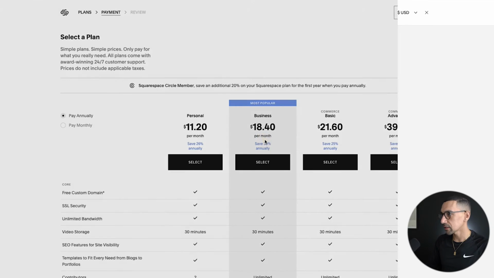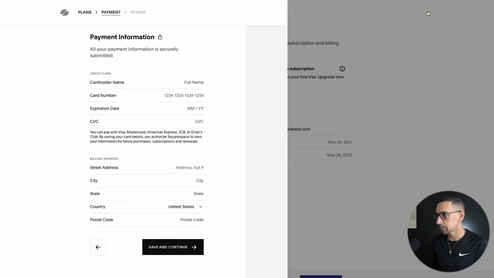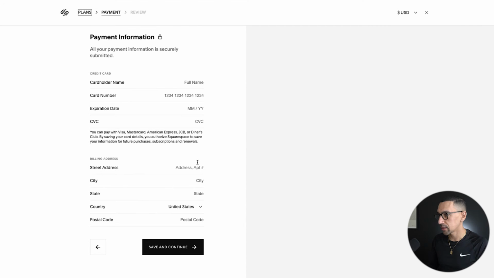But if I hit select, you'll see the price. Yeah, the price is higher. It used to be $176 for this plan. Now it's $220 with the discounts. So yes, you would come in here, pick out the plan that you want and test out the coupon code. I think you could add a coupon code before you finalize the payment and go from there. But that would mean, let's take a look, select here.